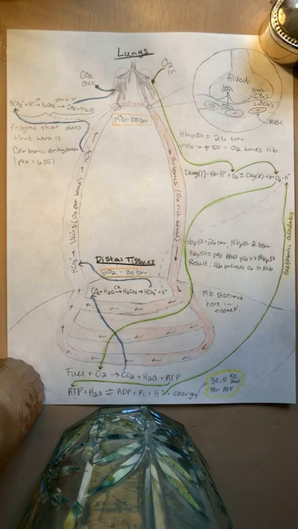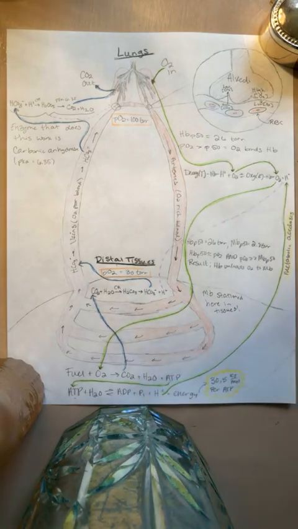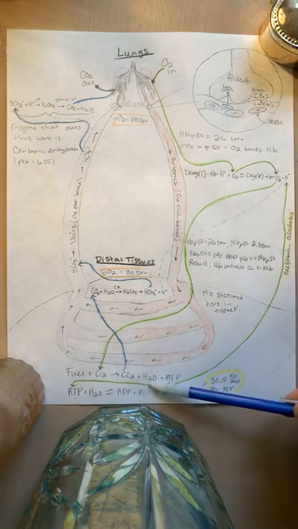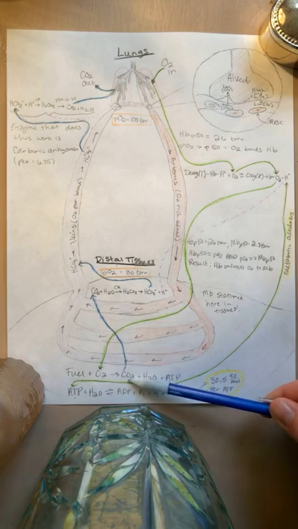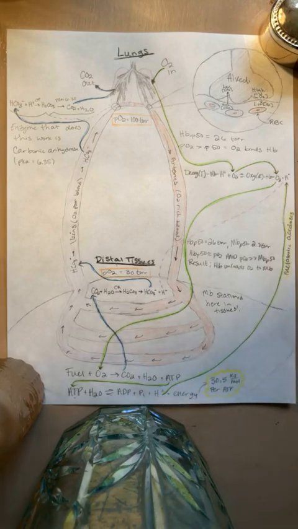So up until now, we've covered basically the entire path of oxygen, but we've not yet covered what happens to release carbon dioxide from our body, because we know that that is the product of whenever we breathe in and then eventually breathe out. So we can come back here and look at our fuel equation. Whenever we added oxygen to this, carbon dioxide was one of our products. And so what we can have happen here is that since carbon dioxide is basically cytotoxic and deadly to just have floating around our body, we need to convert that into something safer to transport around until we can make it up to our lungs.